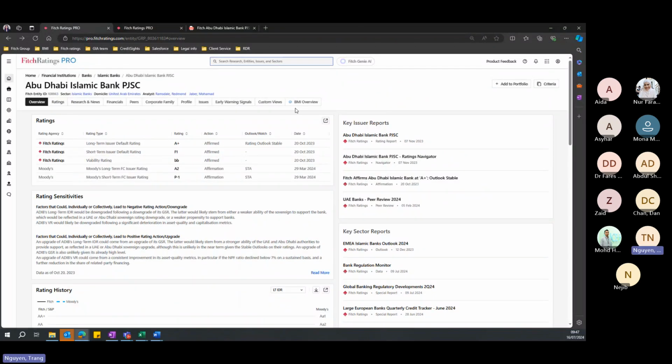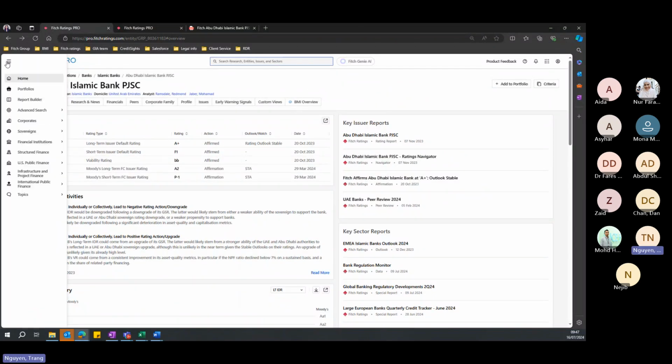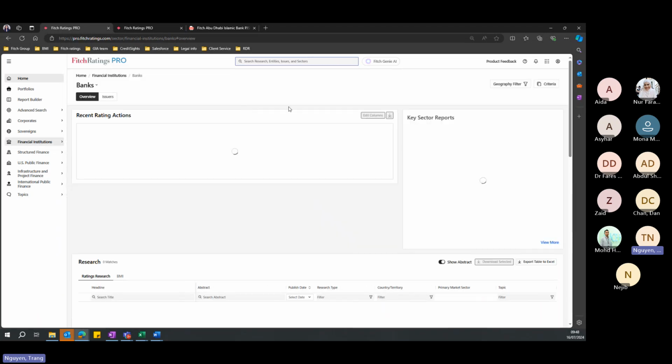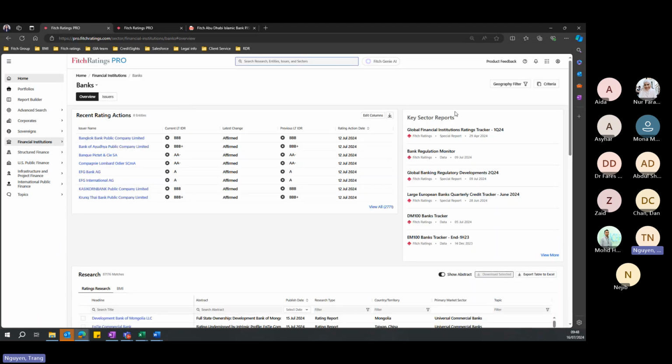And then also, I wanted to introduce to you that apart from the ratings report here, we also provide a lot of different research. So if I can take you to the bank financial institution section here, for the ones having direct access to Fitch Ratings Pro, what is going to be helpful is that the criteria is always highlighted to you in the right corner of the page here.